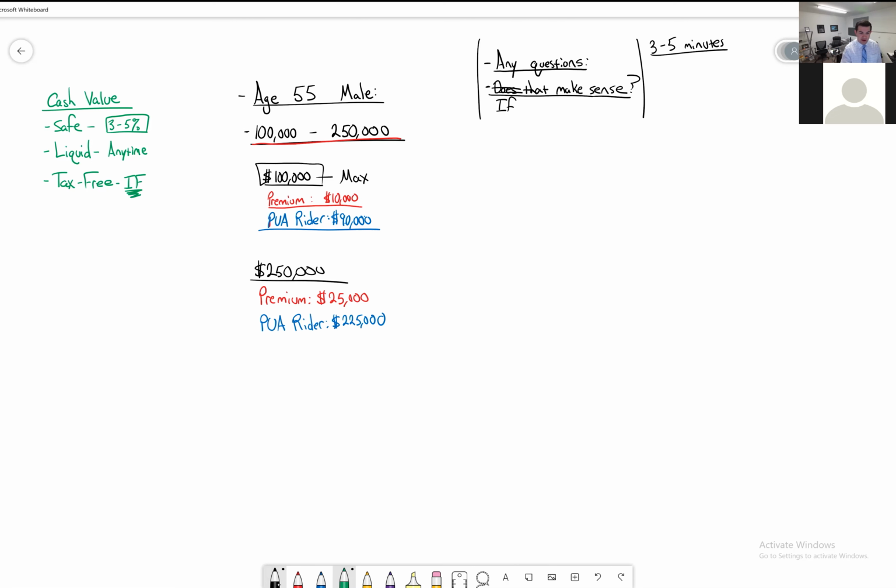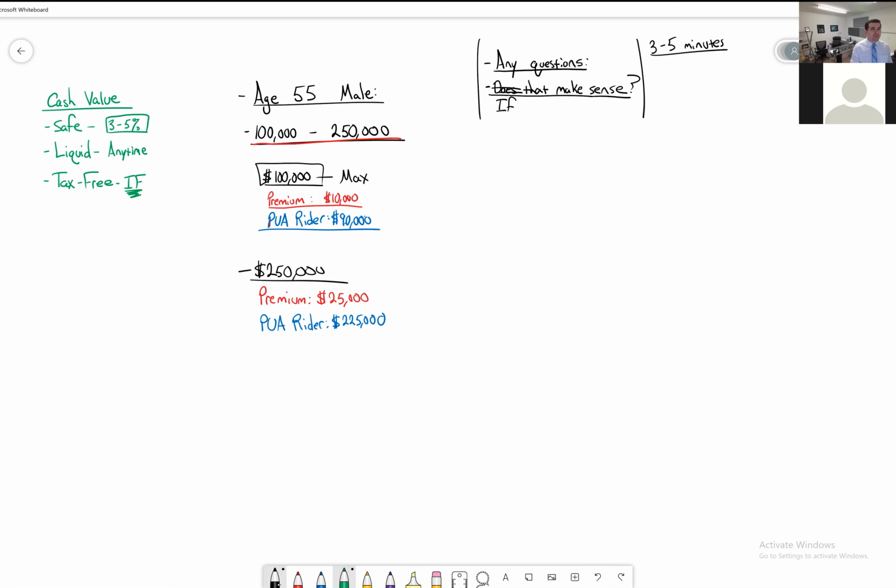And then one other thing I'll add here as well for the client to see is, Mr. Client, if you do select the high-end option, for example, the $250,000 per year, one of the things that we have found has been very, very valuable for people to see up front is, one, what does it look like if you max fund a policy at the $250,000 per year, just like we see here?